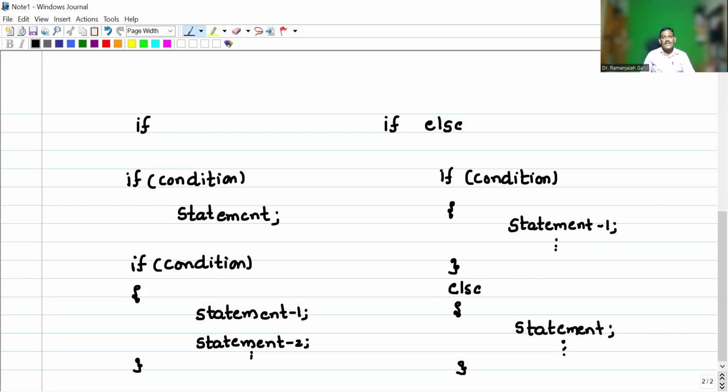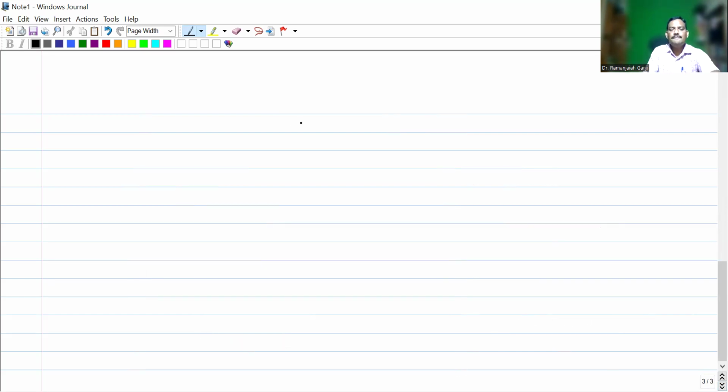Let us see. I want to find the biggest of two numbers. What is the program? You have to write int main; there is a main function that should be opened. Then what do you require? Two integers are required. Then I'm writing printf with \n.